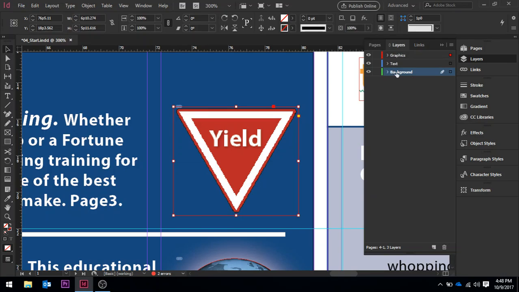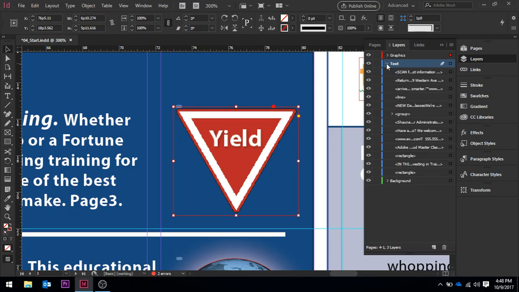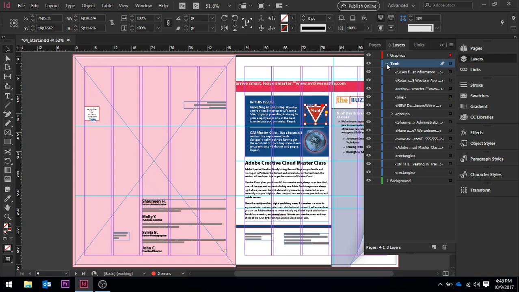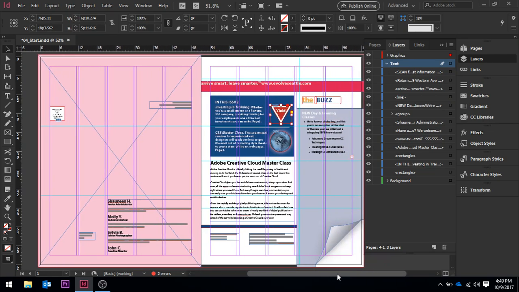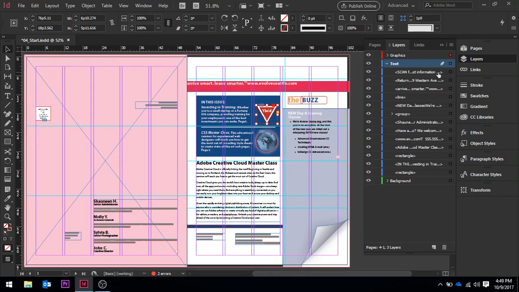In this Layers panel, you can look at multiple different items. For example, I can zoom out, Control-Alt-0, and I can see my different texts. This is a text box on this left side. Here's another text box on the left page, and it goes in order of which items you place.